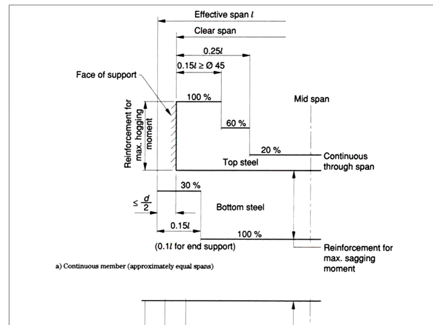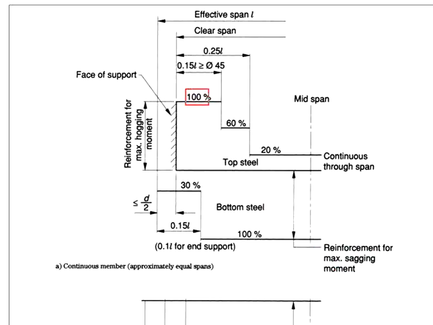Next, we talk about the continuous member. Continuous members, you have two groups of reinforcement. There are top reinforcement and also bottom reinforcement. This represents the internal support of the continuous member, where you have hogging moment at the internal support. The top steel bar is designed to resist the maximum hogging moment at the support, whereas the bottom steel bar is designed to resist the maximum sagging moment at the midspan.